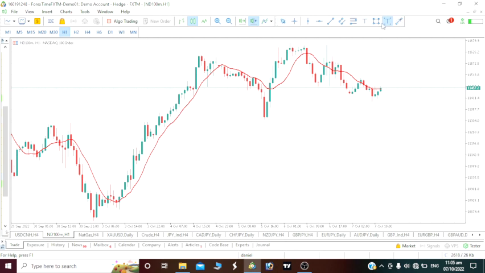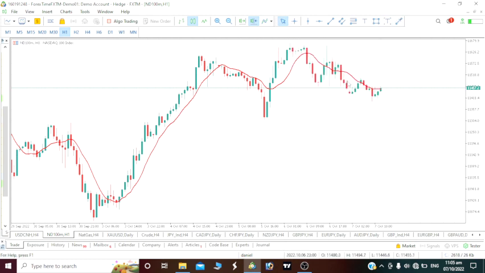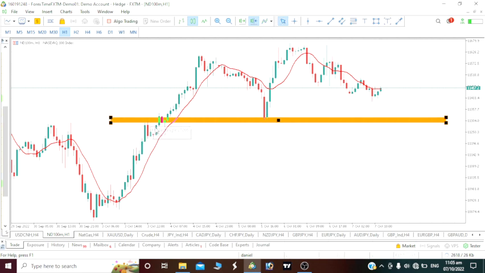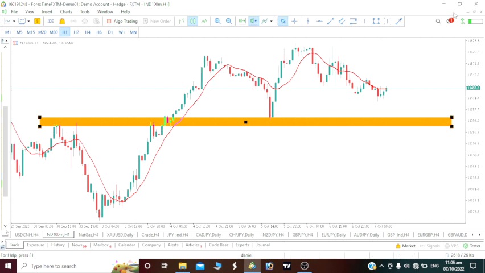On the 1-hour time frame, clearly you can see that we are on a bearish move, right? If you want to take this trade, there's only one movement you are seeing on this 1-hour time frame, which is a bearish move. So we are dropping, right? We would want to see the drop happen at this level, right? We would want to see it. And again, price has also reacted at this level. So once price gave us a pullback at this level, and we also see this price came to this level and it's rejected, drop.